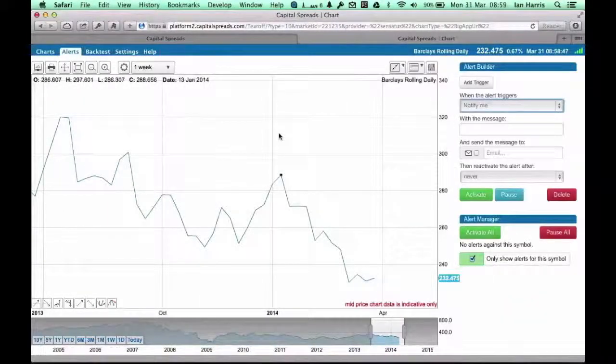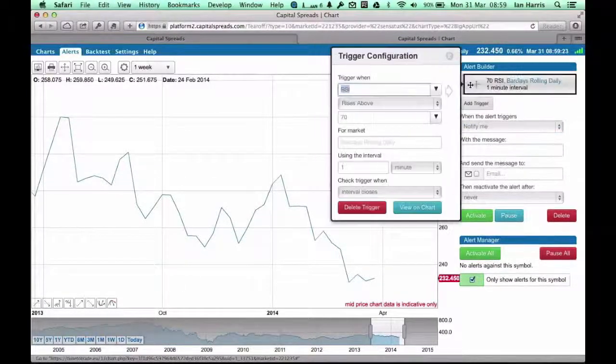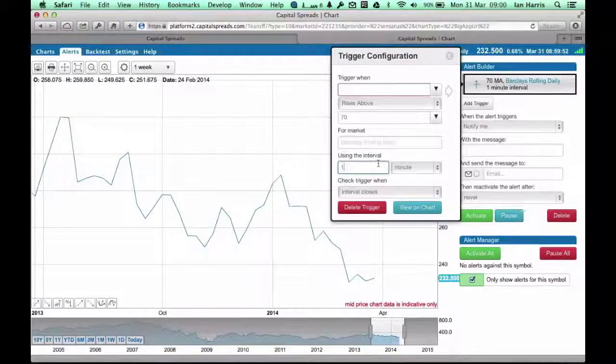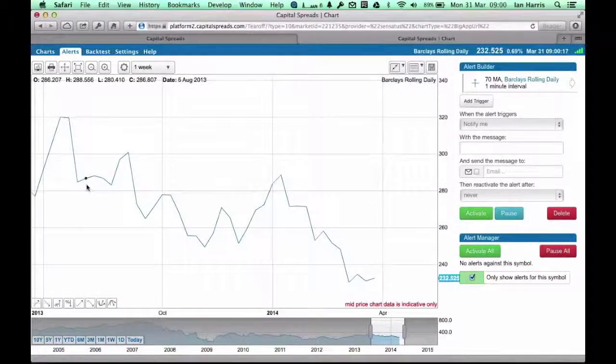One thing Capital does have is alerts. So you can create alerts that will add triggers that will alert you when certain events happen in a particular market. So I want to be alerted when the moving average crosses a certain threshold, when the high or the low meets certain criteria. You can set the amount and you can decide what interval is relevant here. So that's quite useful if you want to step away from the platform and still hear when something interesting happens.